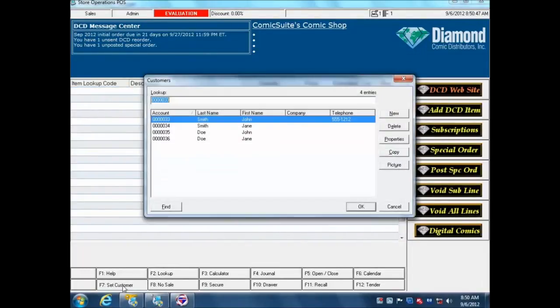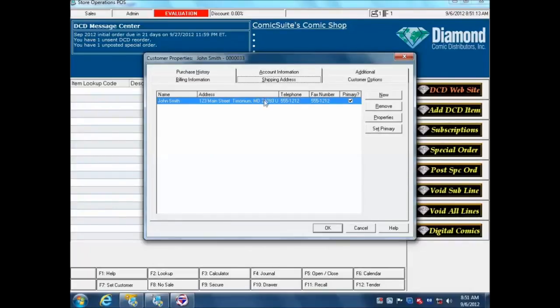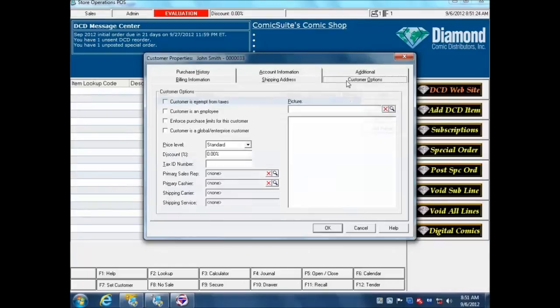So you're also collecting the same amount of data about your customers. And this is the list of the customers in this sample database. And just to go into each customer, you can see how much data you're collecting about each one. So each of these customers is assigned an account number. You're also showing their address, their email address, and their phone number so that you can contact them. You can have multiple shipping addresses. So if this customer goes away to school for half the year and wants you to ship him his comic books, you can do that under multiple shipping addresses.